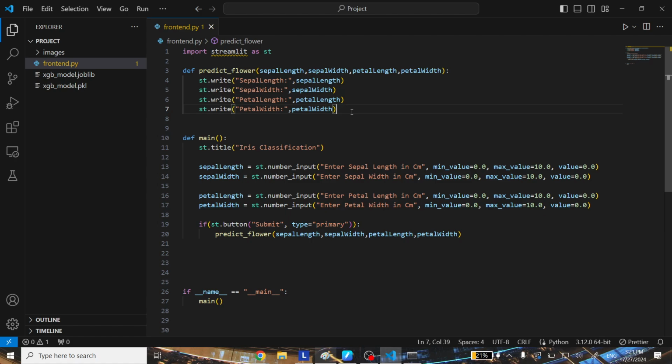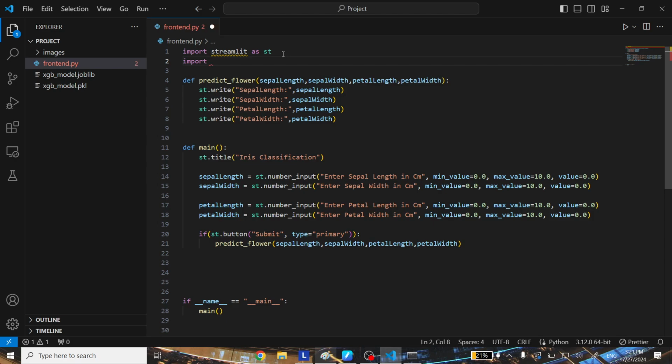Now, our machine learning model has been trained on either a joblib or a pickle file. So I will be teaching you how you can use both the pickle file and joblib for inference. For the first model, we are going to be importing the joblib library.